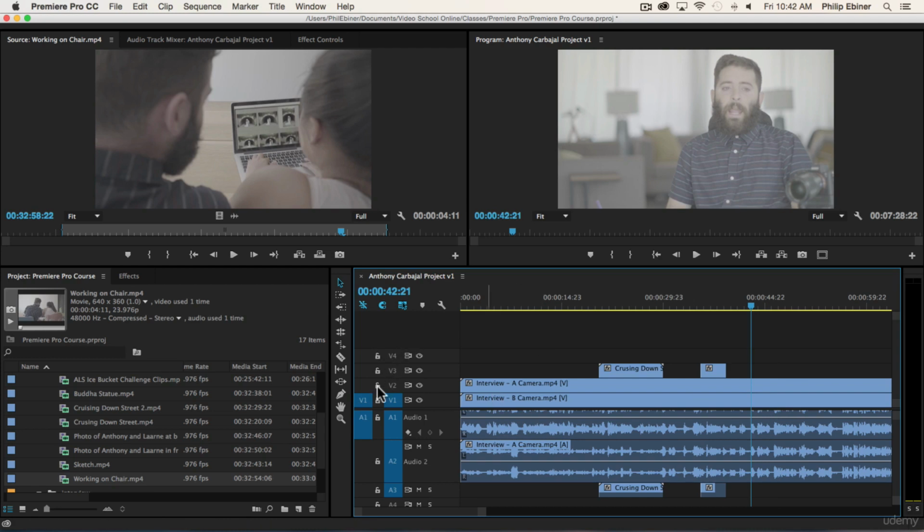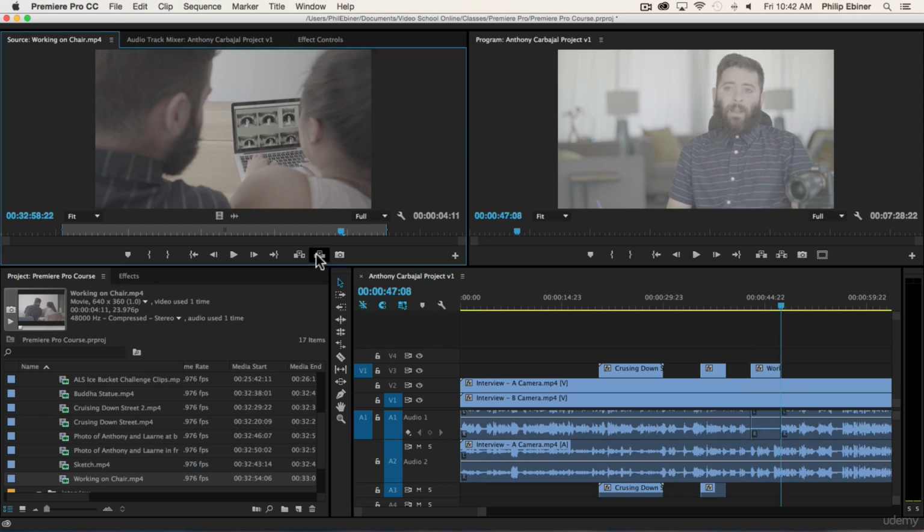What you have to do is change the track selection over here for overriding. So if we select right here, just on the left, not this one over here, not this column right here, but over here on the left, and we move the V1 to this V3 layer, let's see what happens when I click overwrite. The video is added to track 3, but the audio is still on track 1.